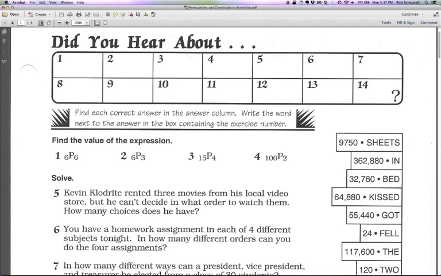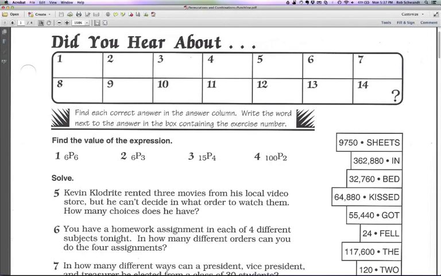Another great way we use permutations is the order in which athletes finish a running race: first place, second place, third place, things like that. Those are all different ways that we use permutations. We'll do another video about combinations a little bit later. But with permutations, the big thing is that it's about a particular order. Order is very important. There are many ways you can look at it.